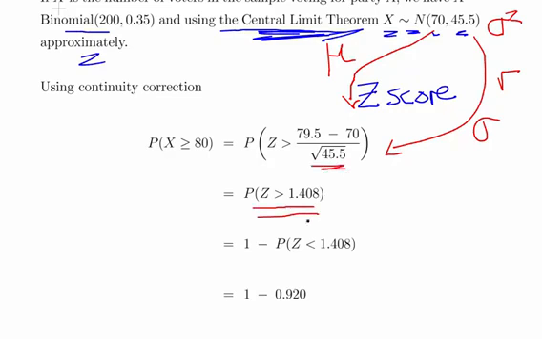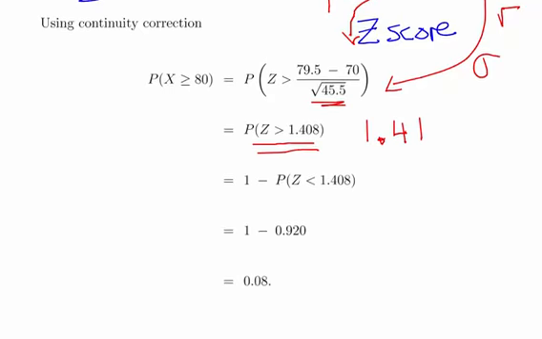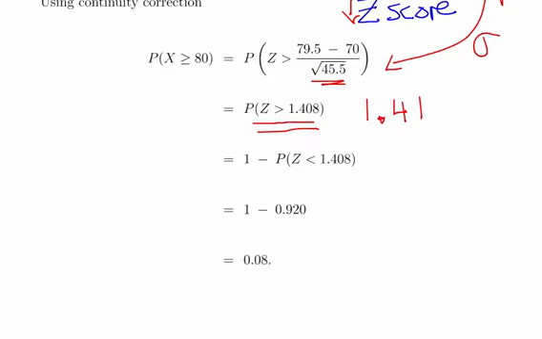Now it turns into a standard z-score calculation: probability of Z being greater than 1.408. If you're using a textbook, you might have to do your best and use 1.41, like Murdoch-Barnes and stuff like that. Using the standard formulae and definitions for calculating the probabilities corresponding to z-scores, you should work out an answer close to 0.08. So that's it. The binomial distribution approximated by the normal distribution. We'll leave it there.